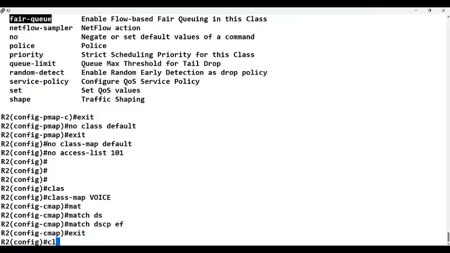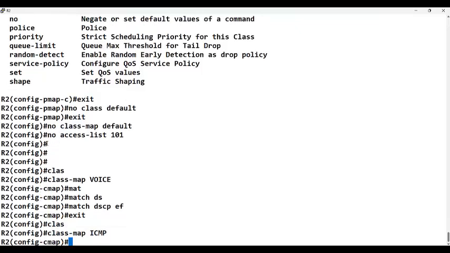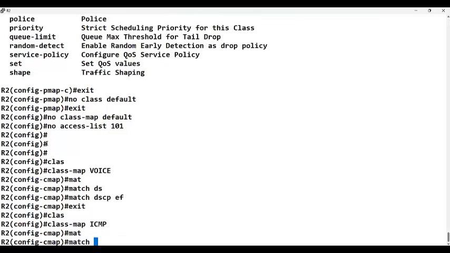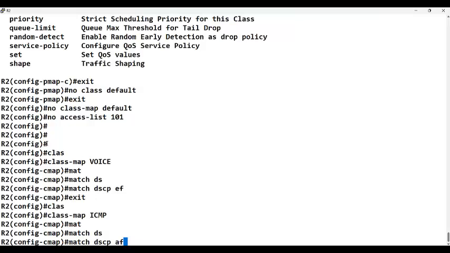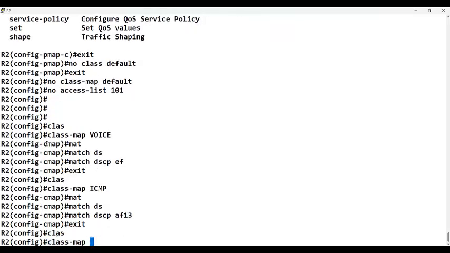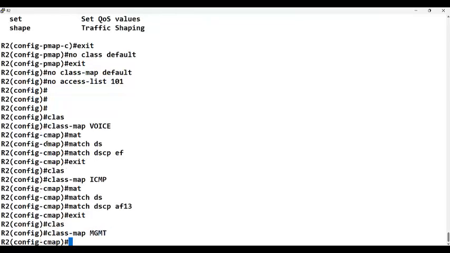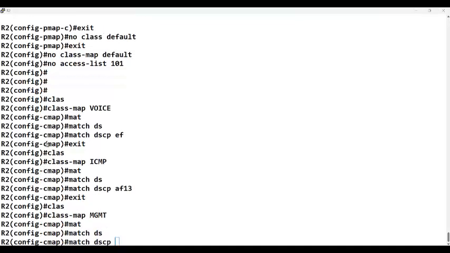Next, class ICMP, match DSCP. For ICMP, what is the value we gave? AF13. This is already marked. I'm saying match that now. Class map MGMT, management, match DSCP. For telnet, what do we give? AF42.